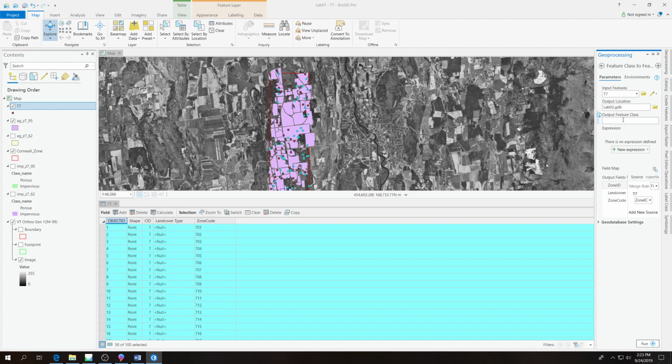Output feature class, now is where I'm going to do that naming. So I'm going to go PTS underscore Z7 underscore 42 underscore set 1. Is that fair, as Jeff would say? I hope that makes sense. So that's all I need, and I'm just going to hit run.